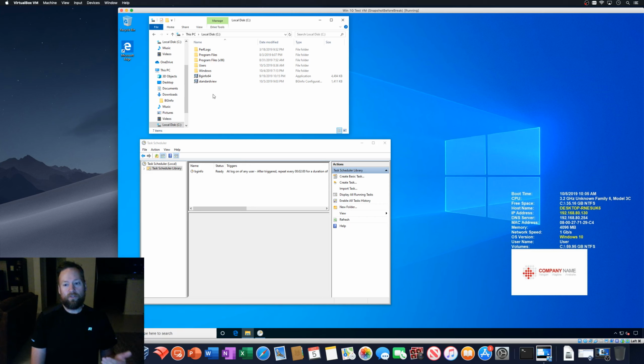I prefer, in addition to having it run on startup, I prefer this to actually run every few minutes, maybe 1, 2, 3 minutes. And the reason that I think it's important for it to run more than just at login is because if you look at the free space here, that's something that could change. And if you look at the IP address, that's something that could change.